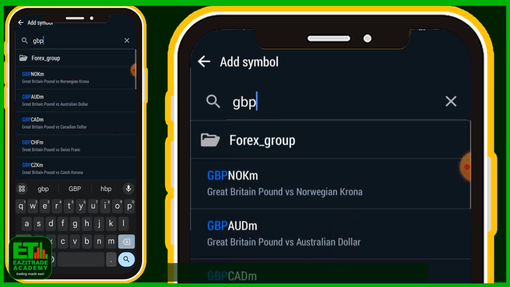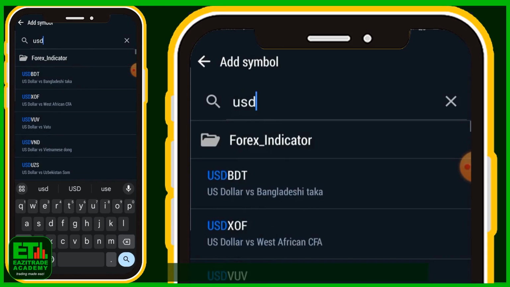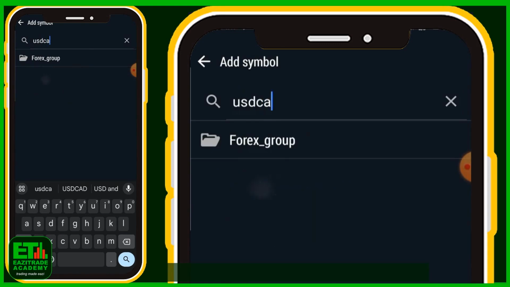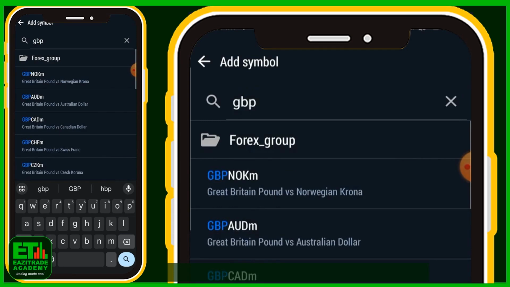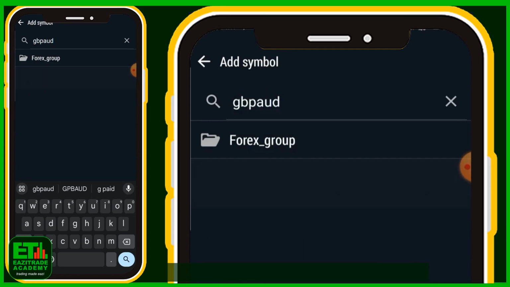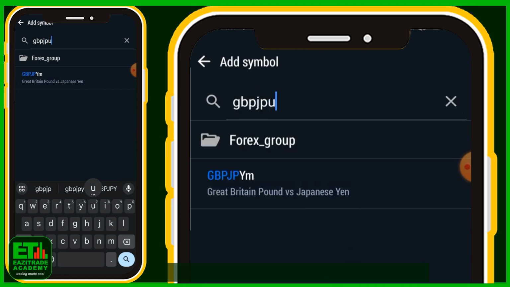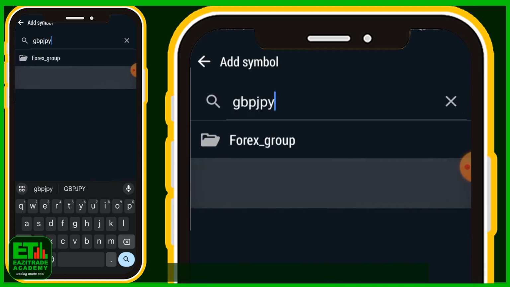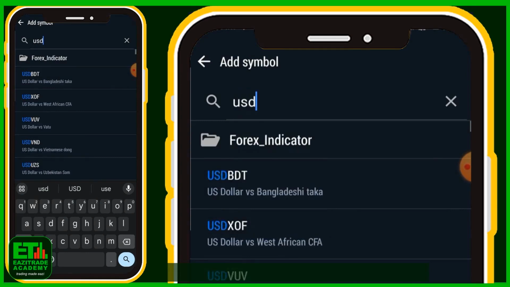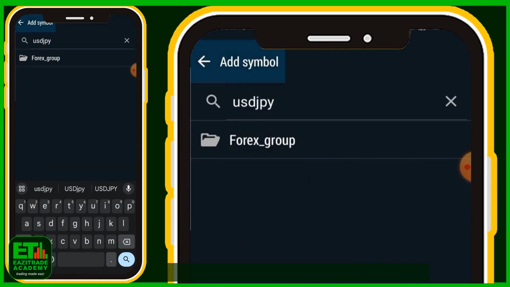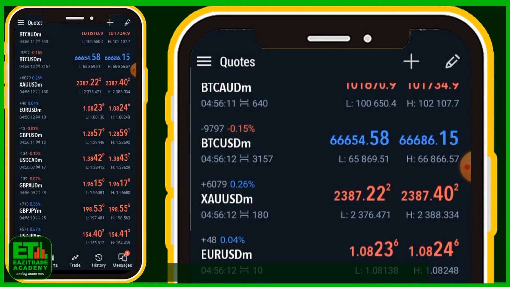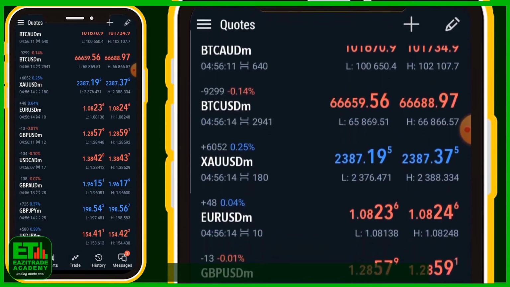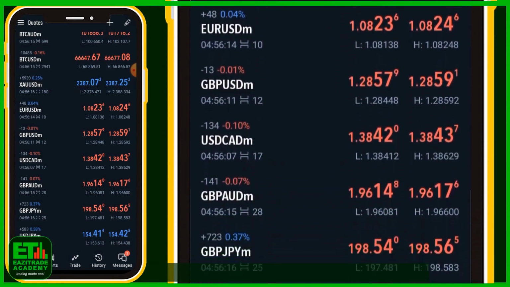Selected. USD CAD, that's dollar, Canadian dollar. Selected. So I can go on and on. GBP AUD, Australian dollar. GBP JPY. USD JPY. Alright, so for now, let's make do with this. So you can see I now have the pairs that I can trade using Eazitrade signals.